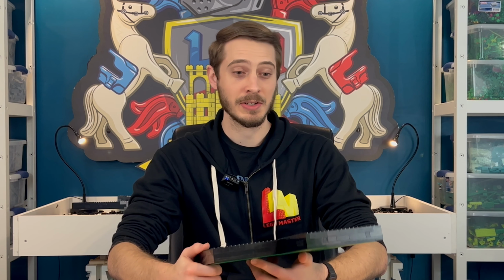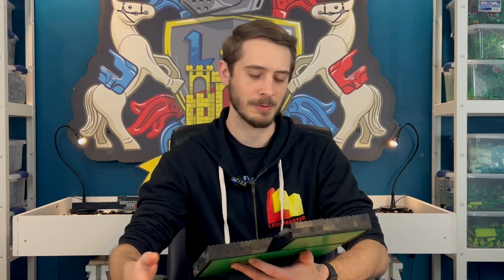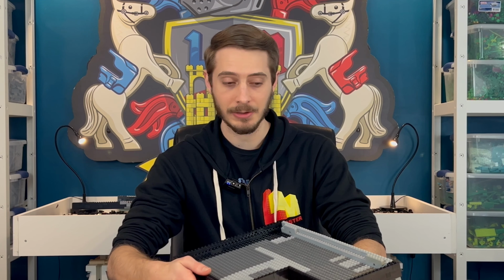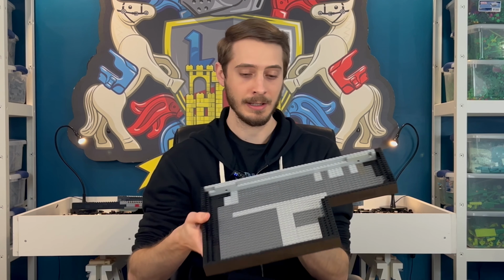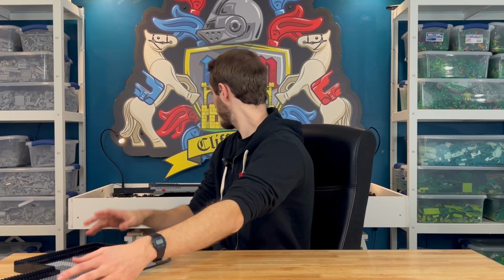Probably gonna need some more extension cords to go out the back. I'll probably have to modify this section right here a little bit as well. So a number of things I still have to do, but I'm just kind of getting the frame made that I can then fill in and change as needed. But yeah, got this first small section done.